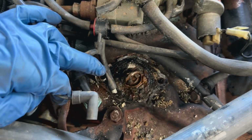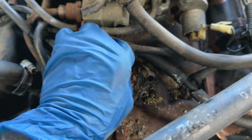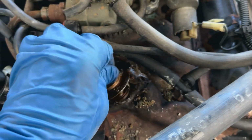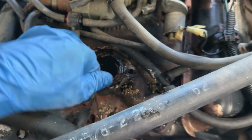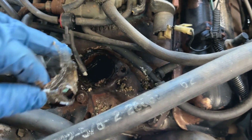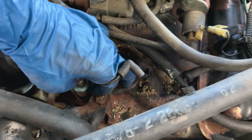Look at that thing. A little bit of garbage in there. Set that right there. Oh yeah. Should be good to go in no time, guys.